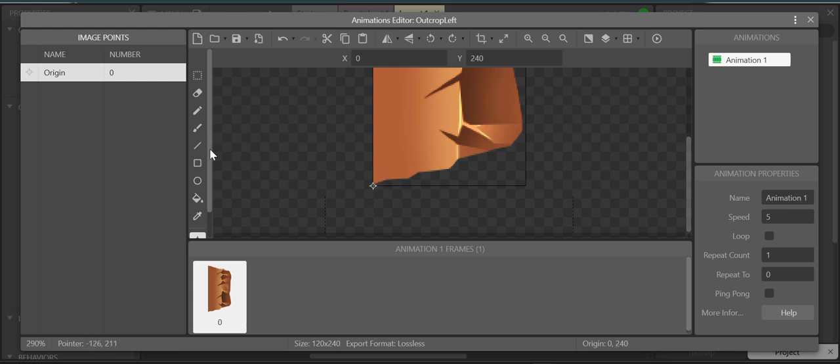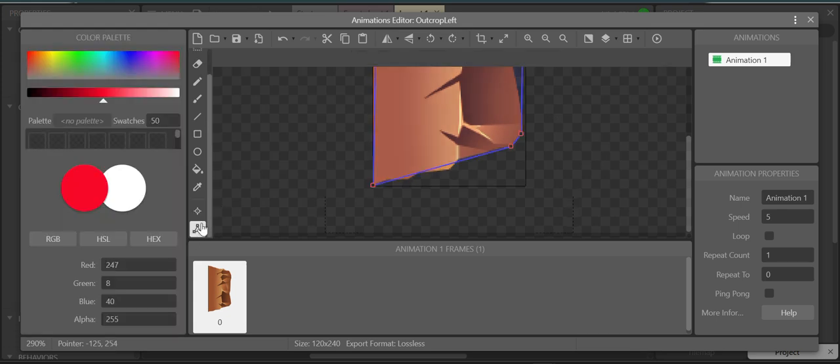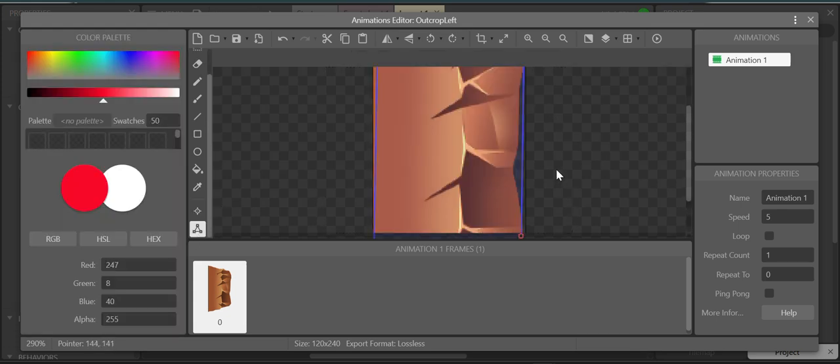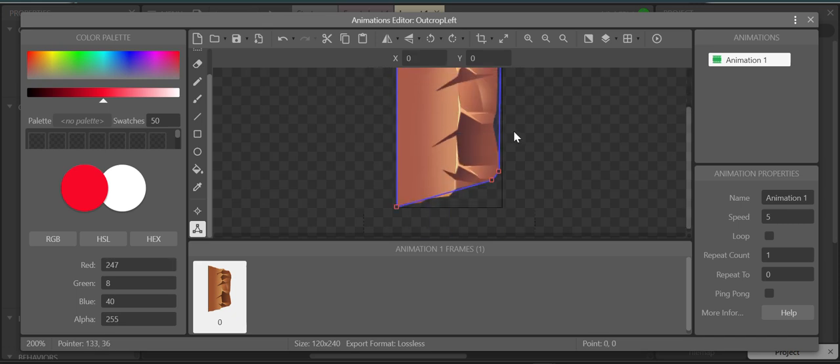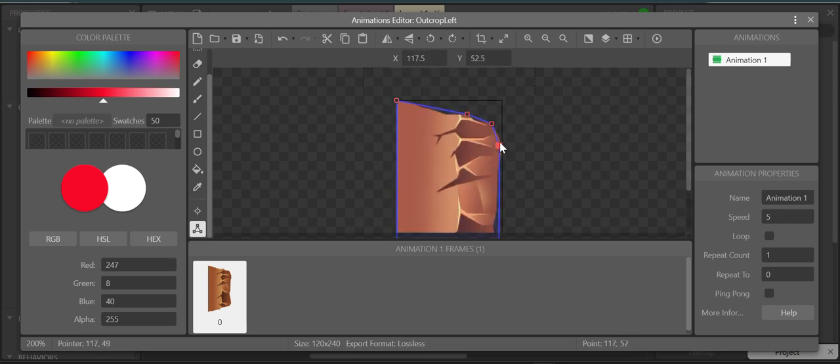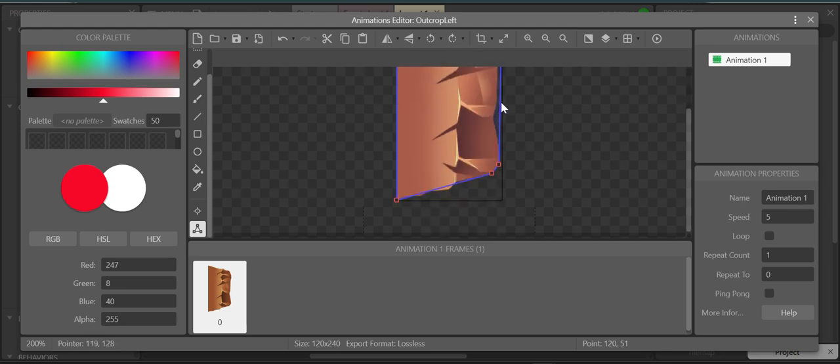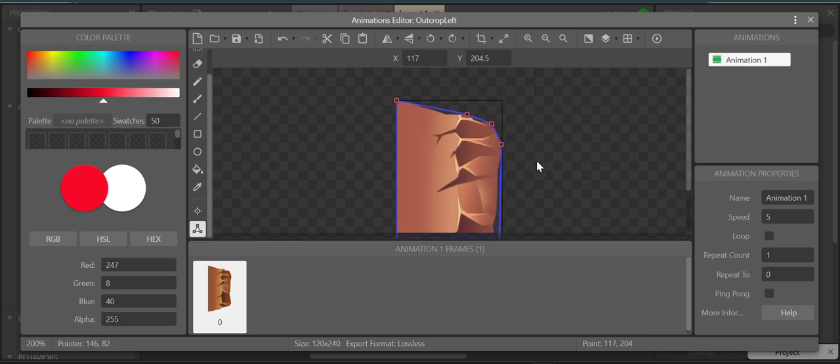Next, go to your collision, and that is this part here. And we're going to get it to match as closely as we can the object as a whole. So you can see there's a little off, so let's bring it in. Maybe bring this here. Or we can go ahead and add image points or drag some over. But you know what? I think by default this looks pretty good. You can go ahead and play around with it though. Try and get it to cover as much as you can without going to excess. Once you have that, go ahead and close it.